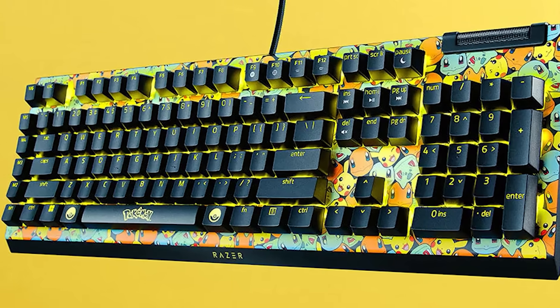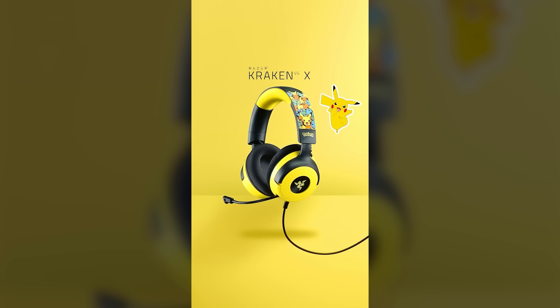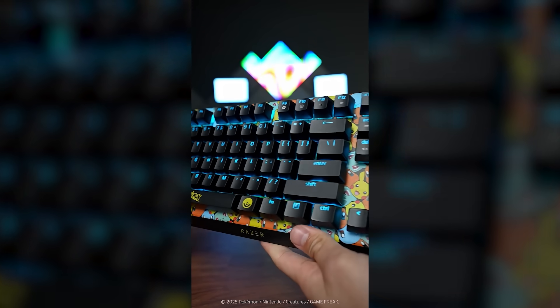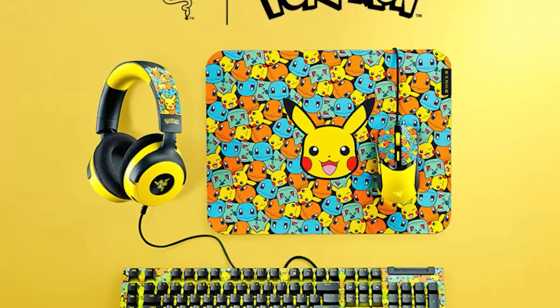You've got the headset, the keyboard — kind of an interesting design. I haven't bought a lot of Razer stuff probably in the past 10 years. I'm daily driving a Gravistar keyboard right now. Fans love the mouse and the headset, but the keyboard is getting clowned on for just repeating Pikachu heads — it looks like wallpaper from a daycare. Licensing fees are not cheap, so maybe put a little more effort into it. But collectors are going to buy it anyway, and FOMO economics reign supreme in this category.